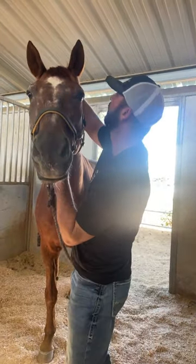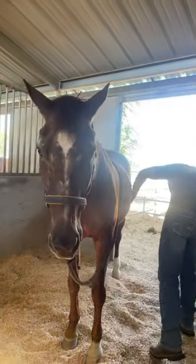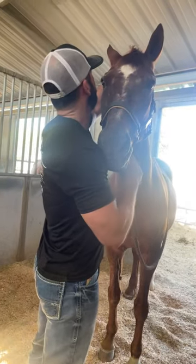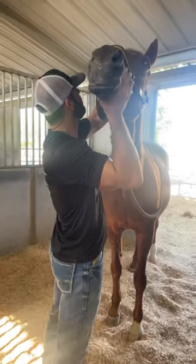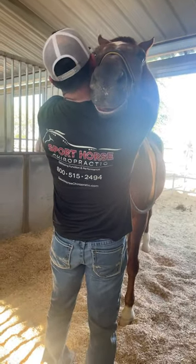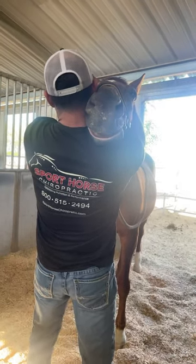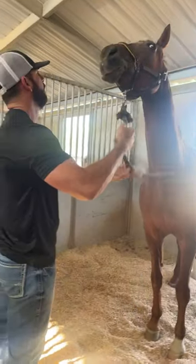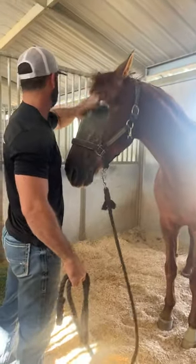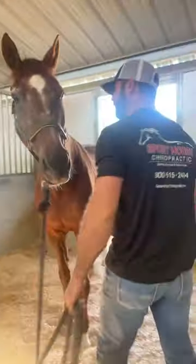Got the lip hanging low here. For a 24-year-old, he moves incredibly well and is super easy to adjust. Doesn't really fight anything. There's a little pop in the base of his skull on the right side. Good boy. Give him that for a second.